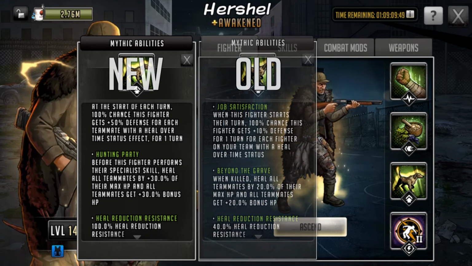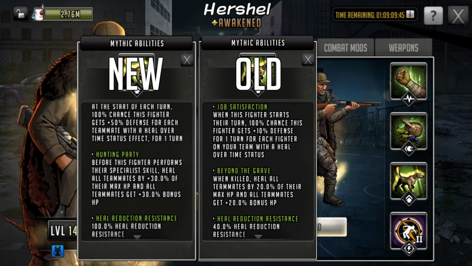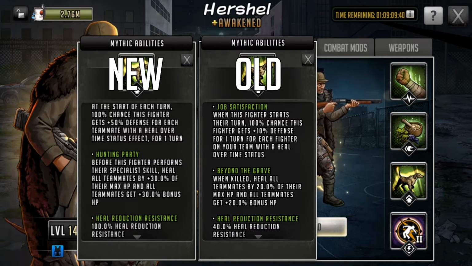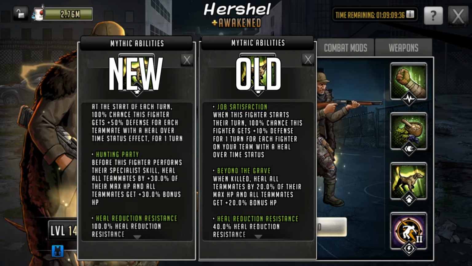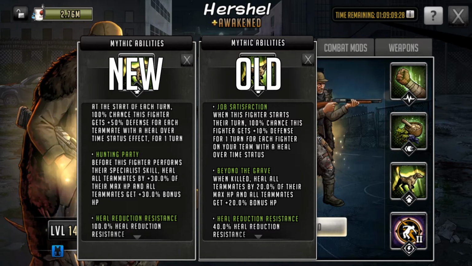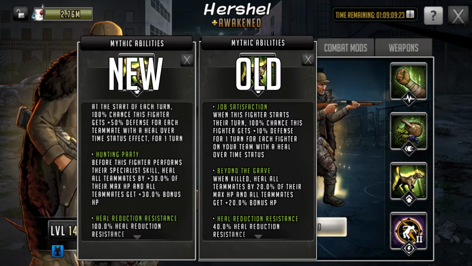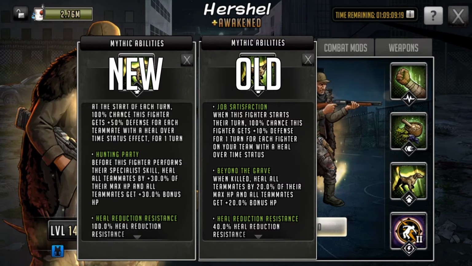Now, if we compare these passives to the originals, you can see that Job Satisfaction would actually have 100% chance that this fighter gets 10% defense for one turn for each fighter on your team with a heal over time status effect. So the best it could get would be 40% defense. He's going to get more than that if only one character has heal over time, so it's obviously a big increase there. The next one, when killed, heal all teammates by 20% of their max HP, and all teammates get 20% bonus HP. This has been such a nice change.